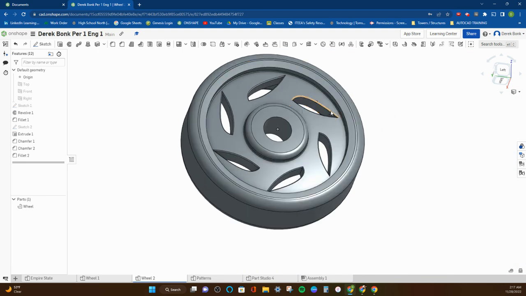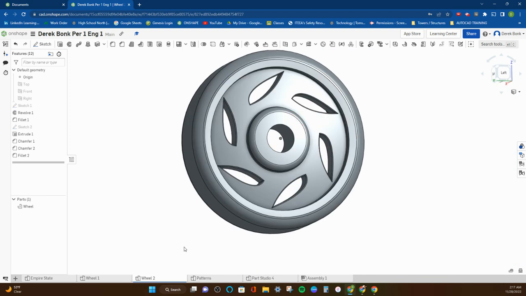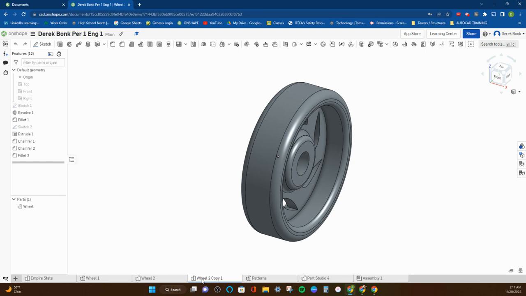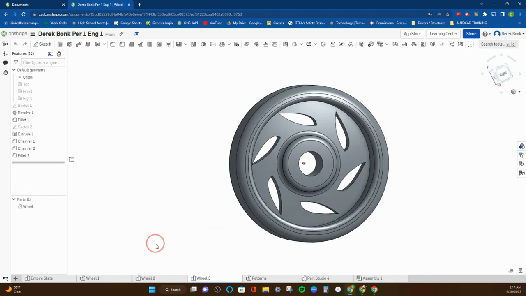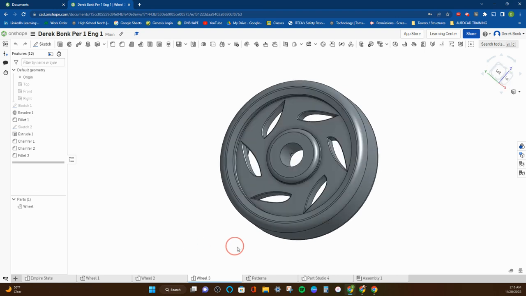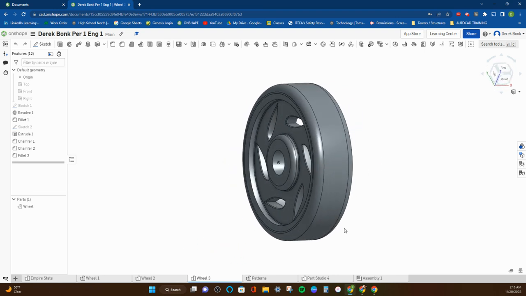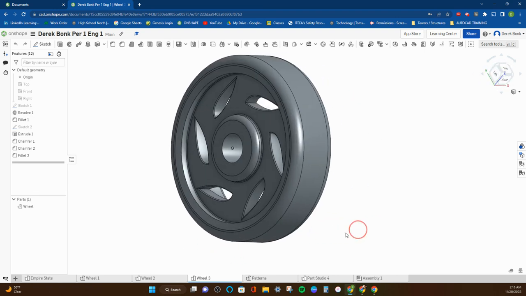So you can play, and the point here is to be able to, if you want to really modify anything, you can duplicate out these, call this, if you need to, right click on it, rename it wheel 3. And you can look up wheel designs online and design something more technical if you really want to, but that's a fun intro type piece of work here.